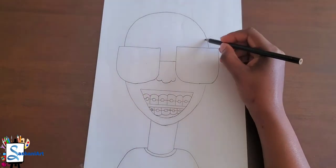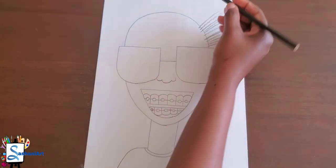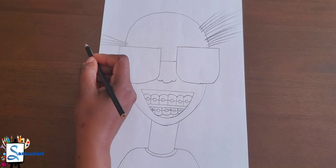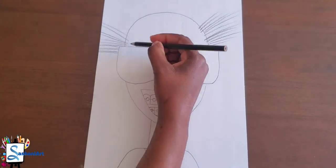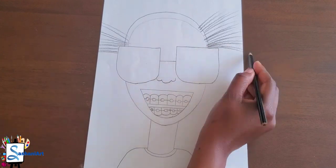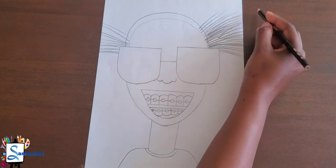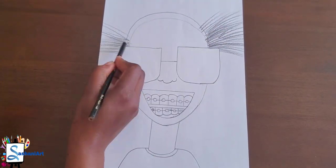So for my hair, I have decided to do my hair like the porcupine's. I'm just going to use a lot of horizontal, vertical and diagonal lines to get that porcupine look. All right, guys, your artwork is looking great so far. You're doing an awesome job.